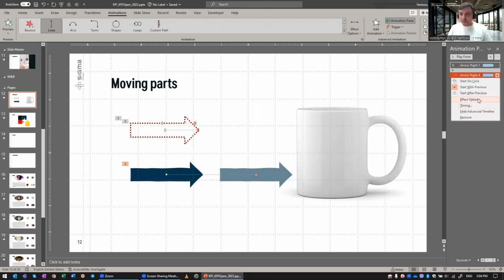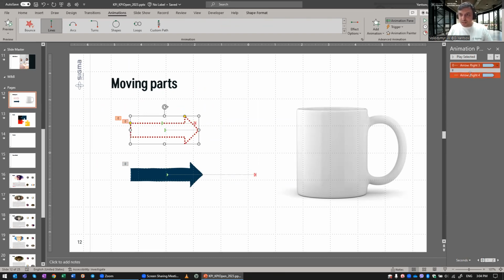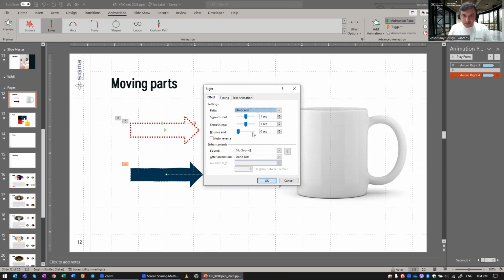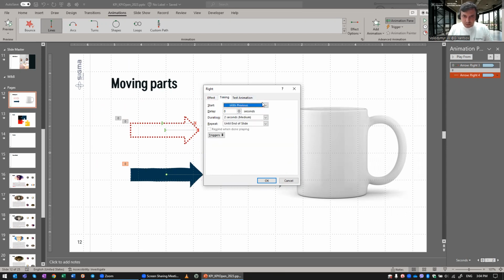One more point is that it should be looped, if I'm not mistaken. Effect options here. Until next click. Effects one more time. Repeat until end of slide.